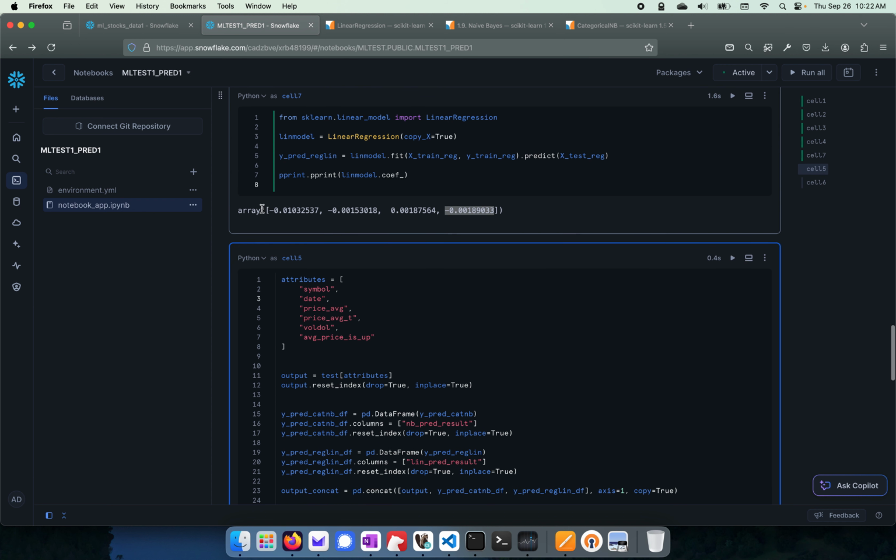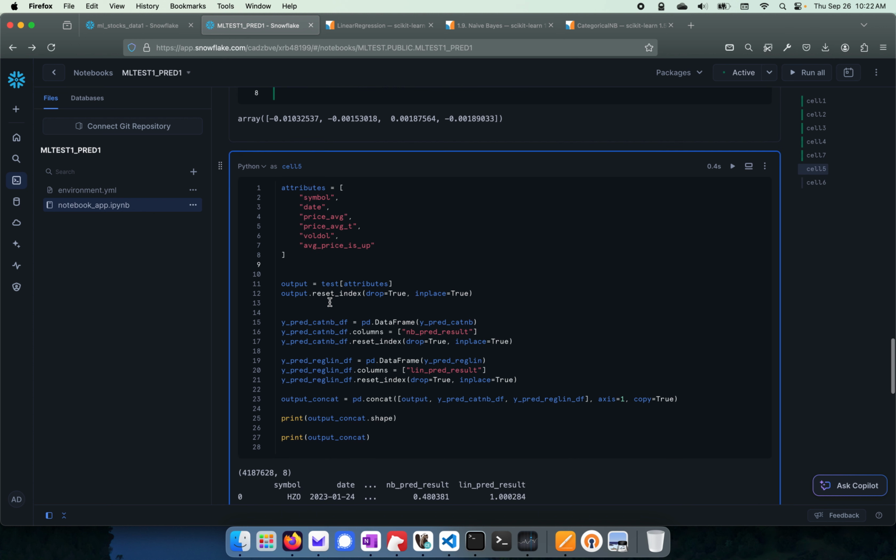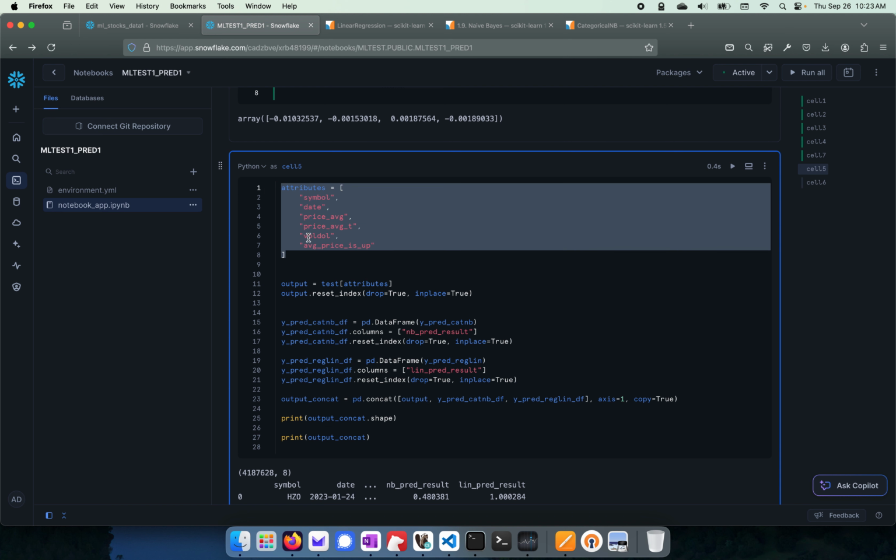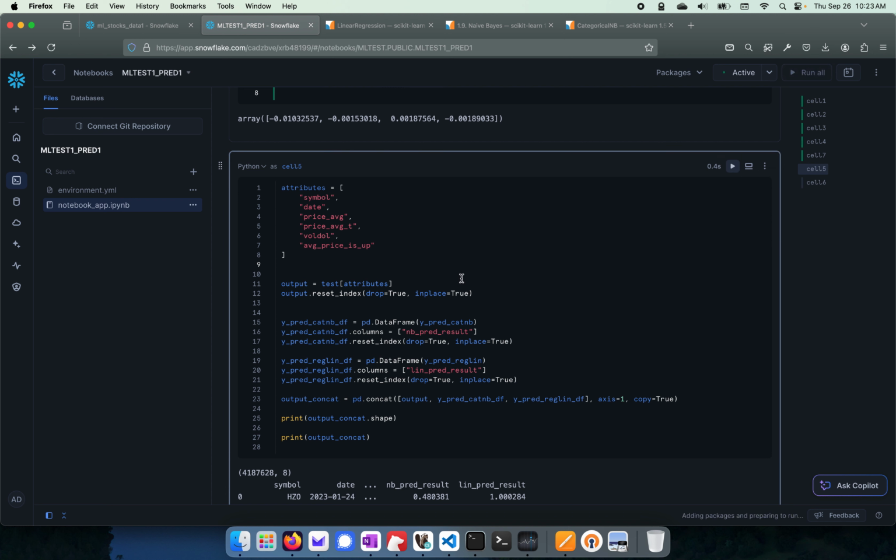And of course this is not true for all stocks. We're just looking at averages here. And let's take the results of our models. We'll take our outputs and concatenate them with our attribute data so that we can start taking a look in the table. So let's do that.